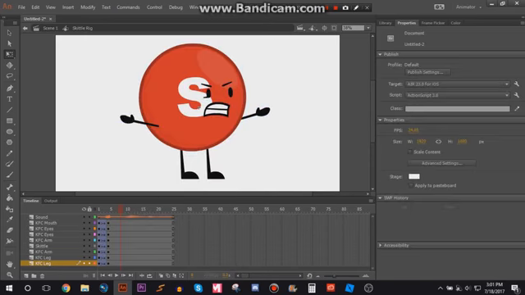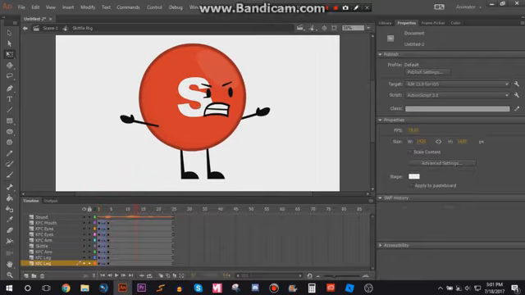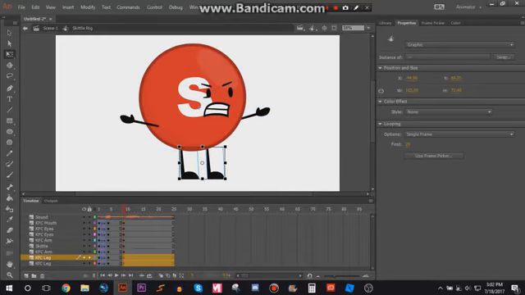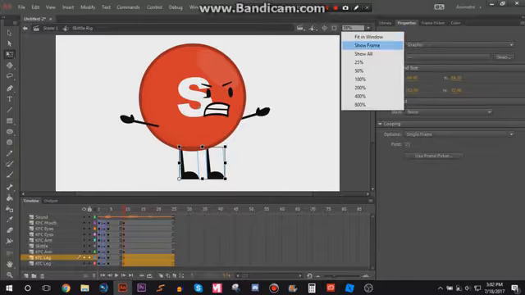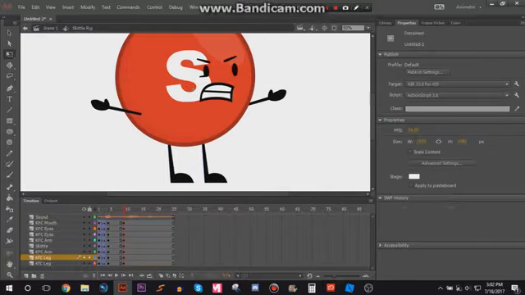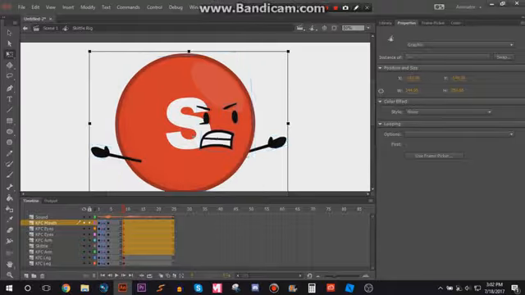Now we have that first movement, but you can't just leave it like this. You gotta make the 100 tween so that it doesn't look bad. You just want to do everything you just did, but not as exaggerated as before. Move this slightly, and then move this a little bit more. I'm gonna rotate that.